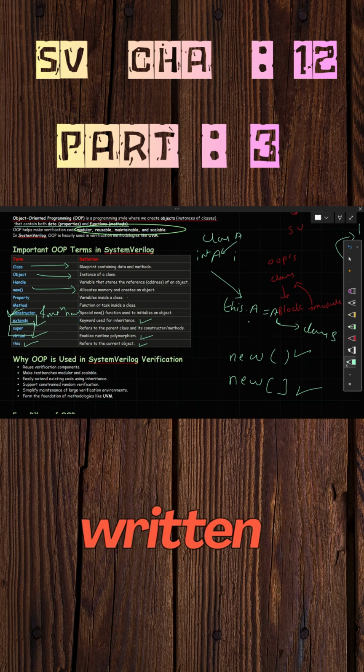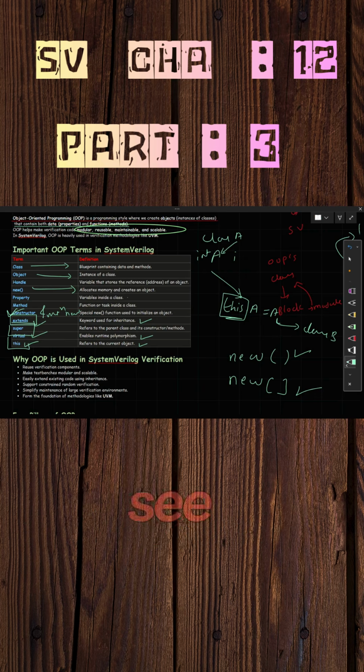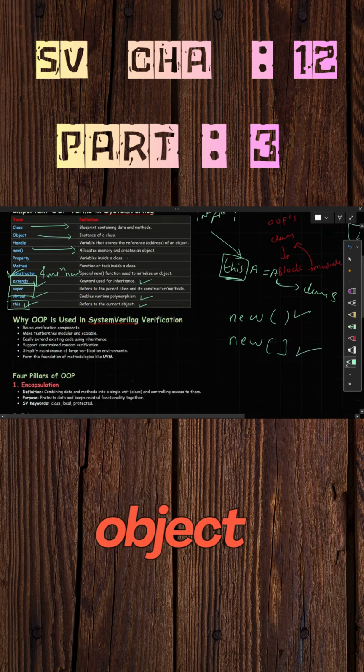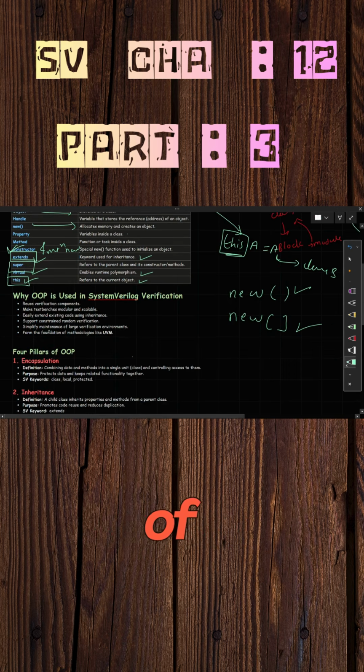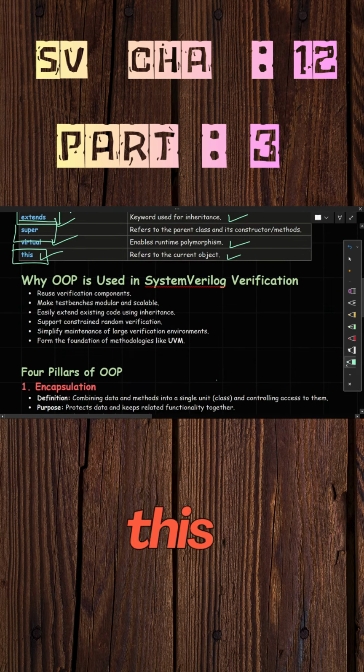Okay, so this object is from this class. So this will indicate whatever is written in that scope. We will use the this keyword when there are different handles with the same name. Okay, so we will also see this when we go towards object oriented programming and solve some of the code for this one.